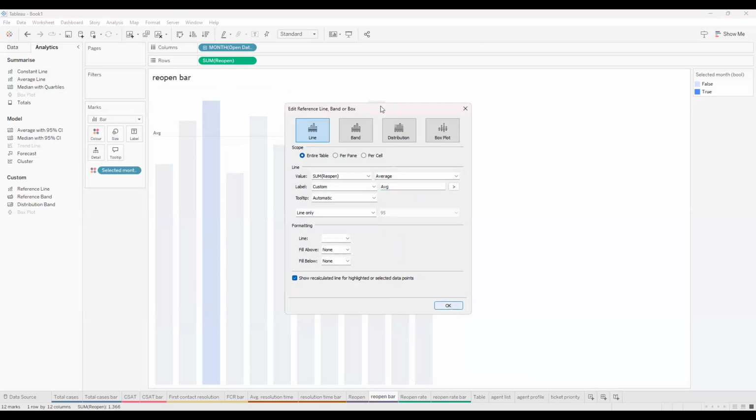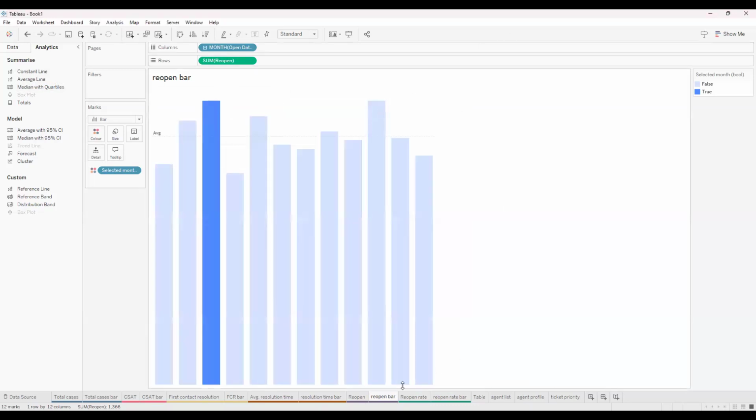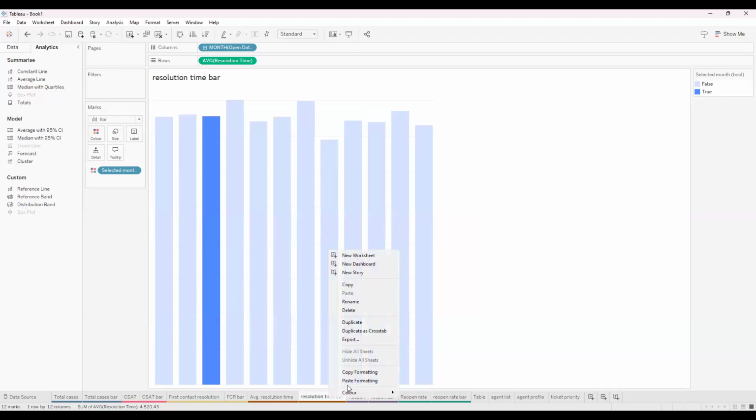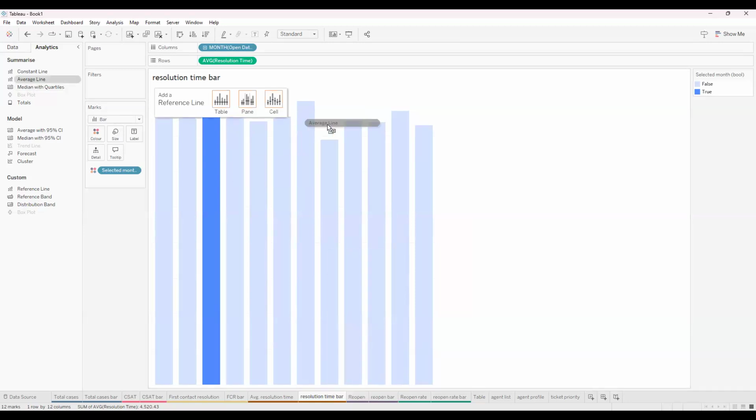I always say, creating a dashboard is like the easiest thing you actually do. Most of the work comes before the dashboard creation. You're going to want to do a lot of formatting in your charts to make your calculations correct, which is the most important thing. You could create the most beautiful dashboard and it's non-functional. I mean, you create a dashboard that no one even gets to use. All right, so we can also bring the average line into this.